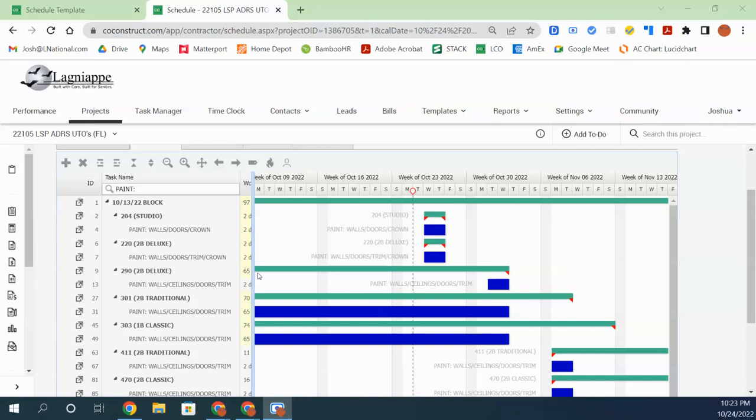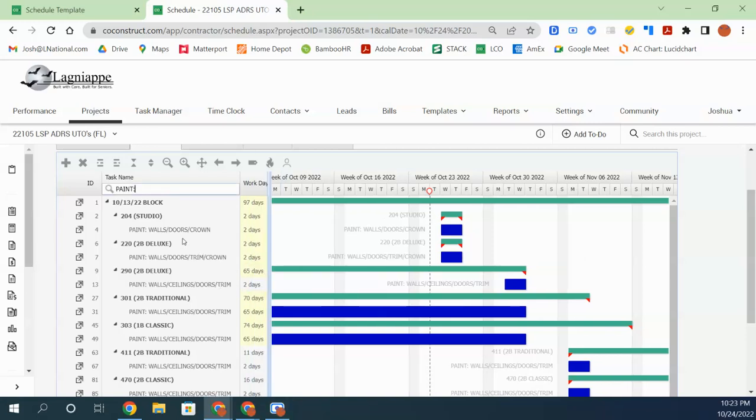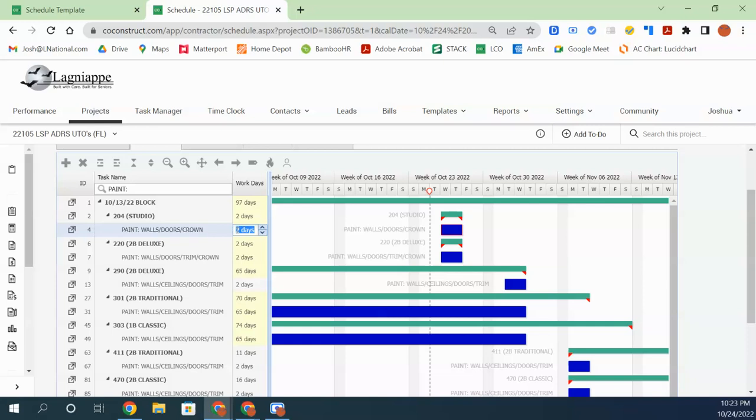Okay, there we go. We've got 2 days set up for each of the studios one day. So we've got the proper timeline input for each of these tasks. By the way, if you look next to the unit, the bold unit task here, the number of days here is going to be a culmination, an addition of all of the tasks, all the subtasks for that unit.